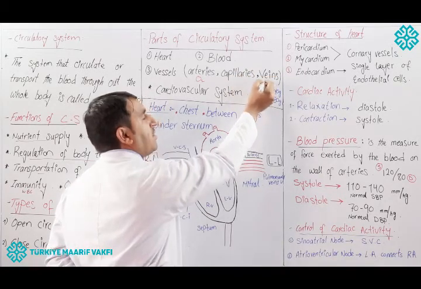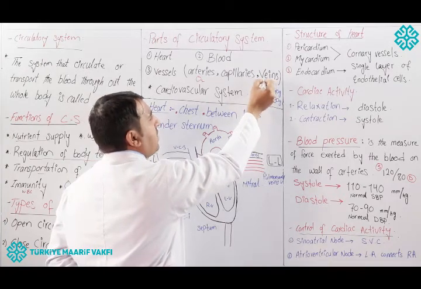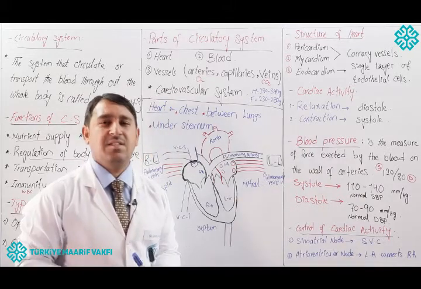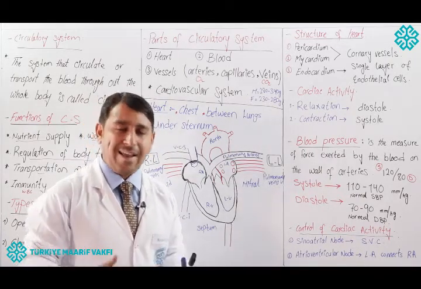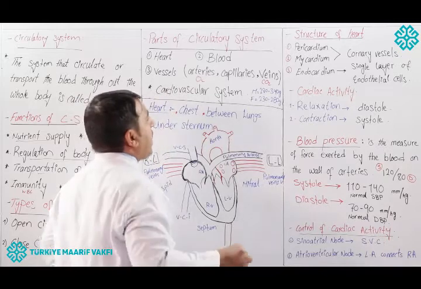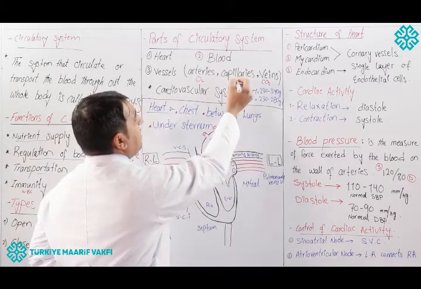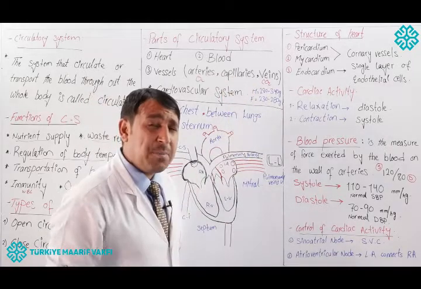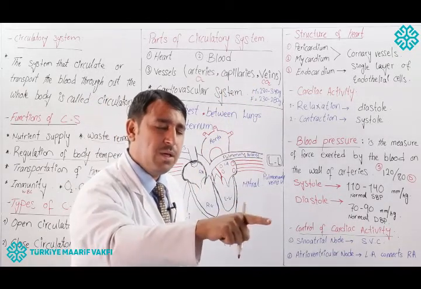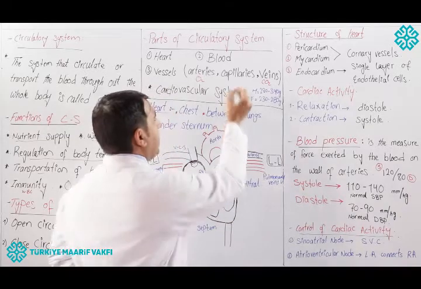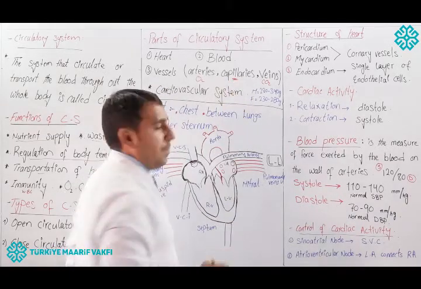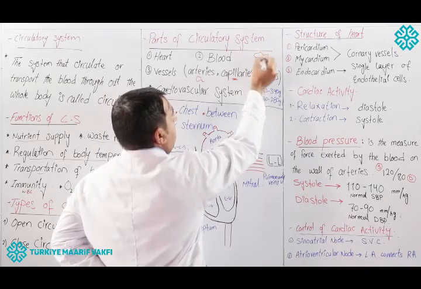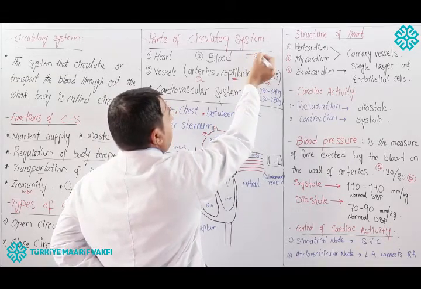It is veins, or they are veins. Veins are those vessels which contain deoxygenated blood or unclean blood. And the third type of blood vessels, which make the network between the arteries and veins, are called capillaries. For example, here we have a pump, and the pump is the heart.